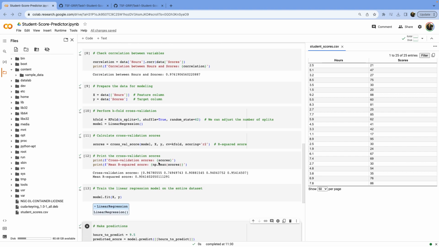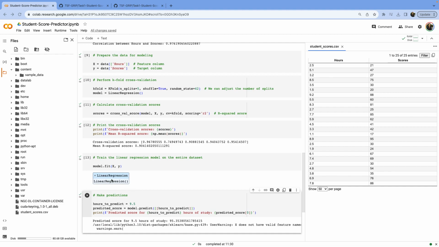Finally, I'm printing the scores. It looks like the mean r squared score, the average r squared score, is 90%, which is not bad, which is quite a good score.